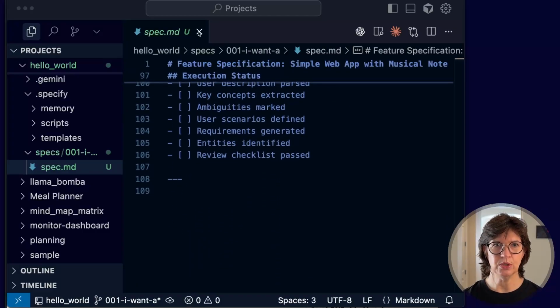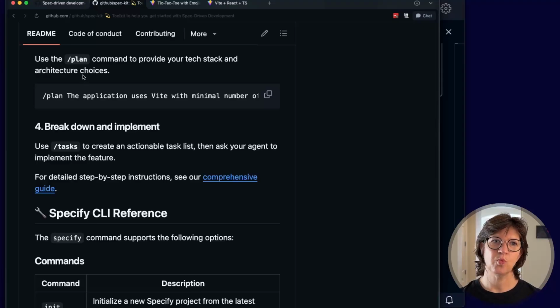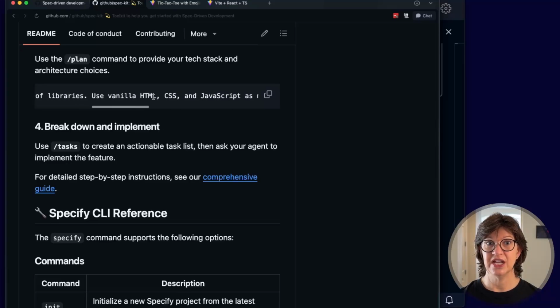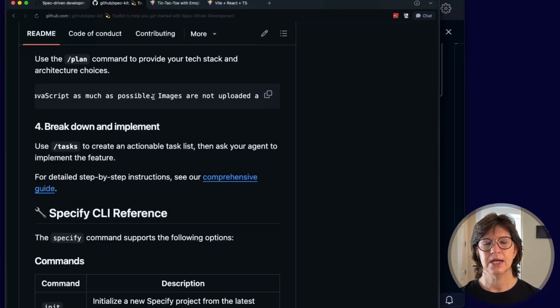Okay, that's pretty cool. All right, so the next phase, we are now at the planning phase, and this is really where it asks for the tech stack that you want. And this is usually where I sort of fall over. So the way I've been using this is trying to take my now better specification and plugging that into like ChatGPT and asking, what tech stack do you recommend I use? Their example here is to use vanilla HTML, CSS, and JavaScript. I'm just gonna cut and paste their example because for our test purposes, this is kind of perfect.